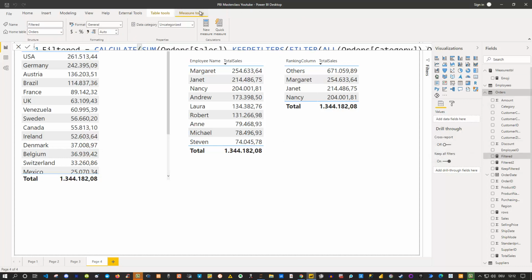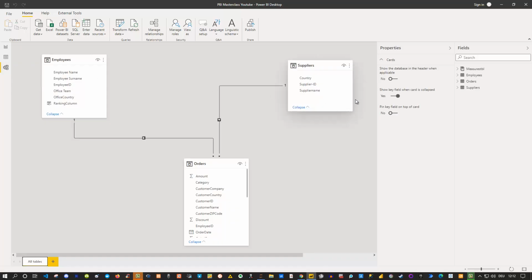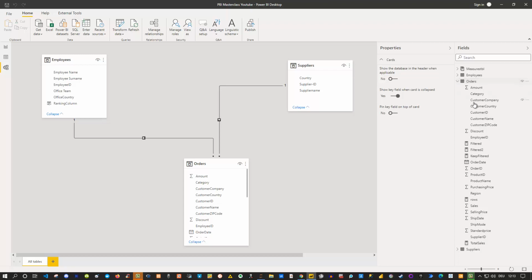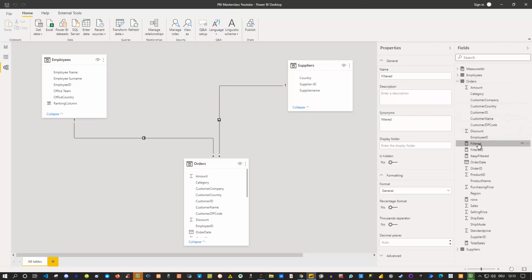Go to the measure tools option here and then choose what kind of home table it is. But of course, this would be a lot of tedious manual work, especially if you have already created a lot of measures, and now you want to move all the measures into this measures table. And that is why there is a much faster way for doing this, which is if you go to the third view, the model view, tick this one option, and then you go to the orders table, and you have the option now to tick the specific icons here.